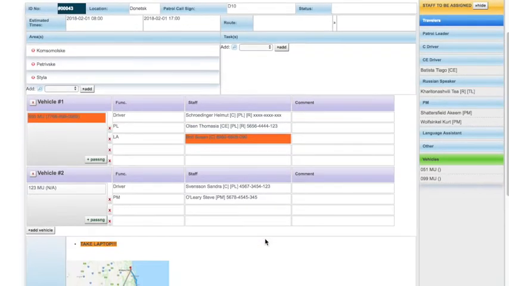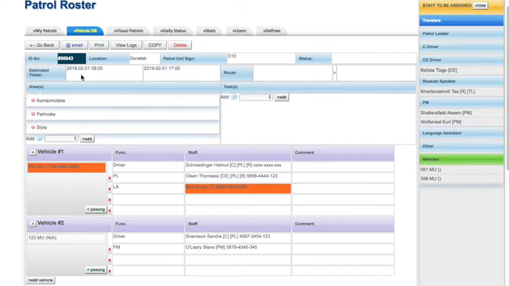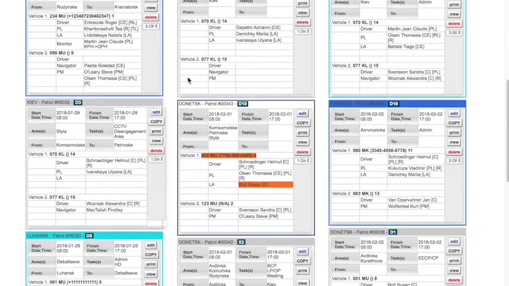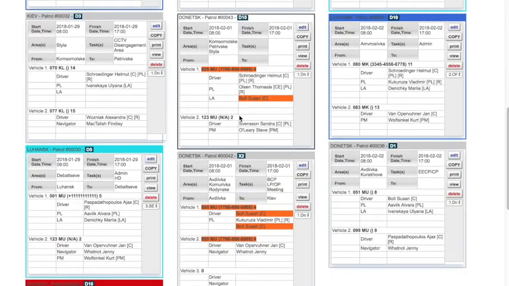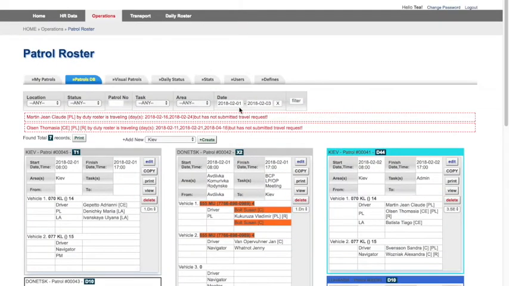We save it, and the system automatically detects that it's already being tasked on another patrol. We have control of it. So when we go back, as you can see here, the system detected it correctly, that this vehicle is already on another patrol, and the staff as well. In this part of the system, we can change a big range of patrols, so you can see several days.